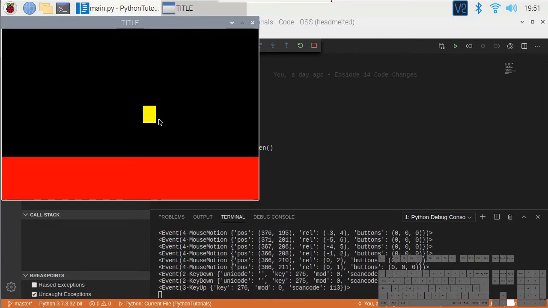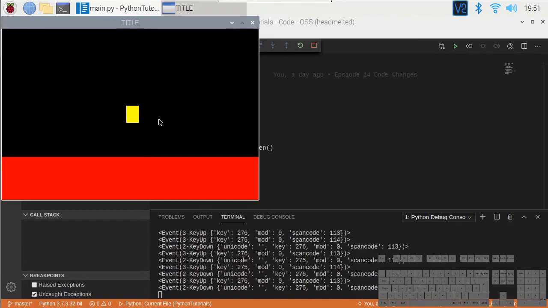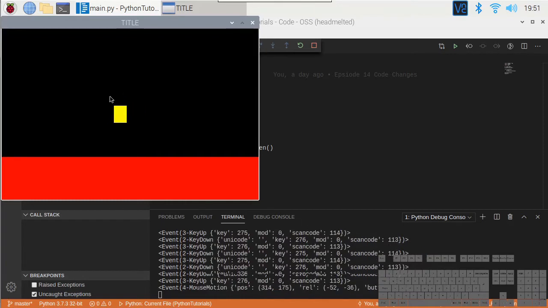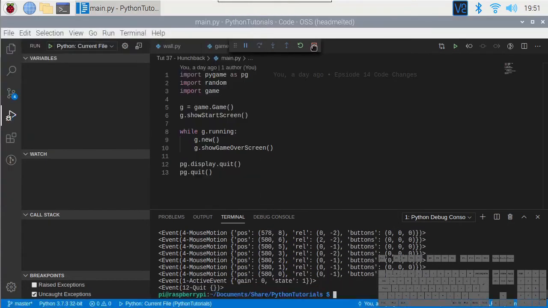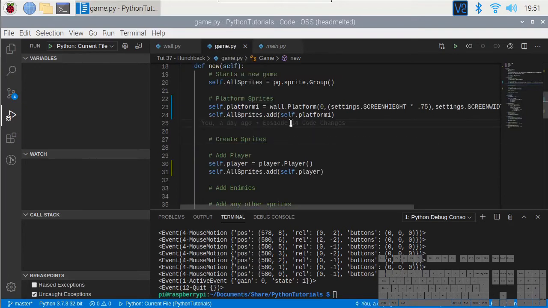And our little man is still hovering above the wall. So what we need to do now, we need to give our player some gravity aspect, so it can just plonk onto the wall. Right. Let's give our player some gravity, shall we? So, right, player.